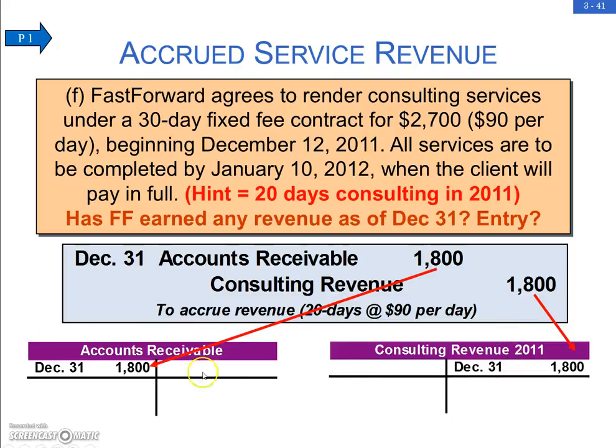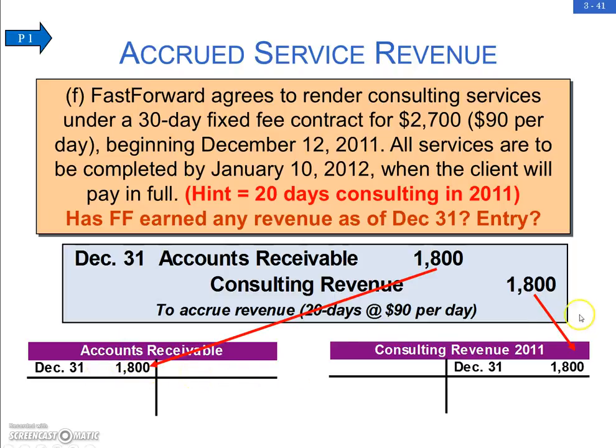But this account receivable will remain with us until our customer either pays the $1,800 that he owes us, or defaults and is not going to pay us, right? Or we find out in some way he's not going to pay us. But don't worry about that. For now, let's assume all of our customers are good paying and will never default. So we keep this account receivable until our customer actually pays us the $1,800.